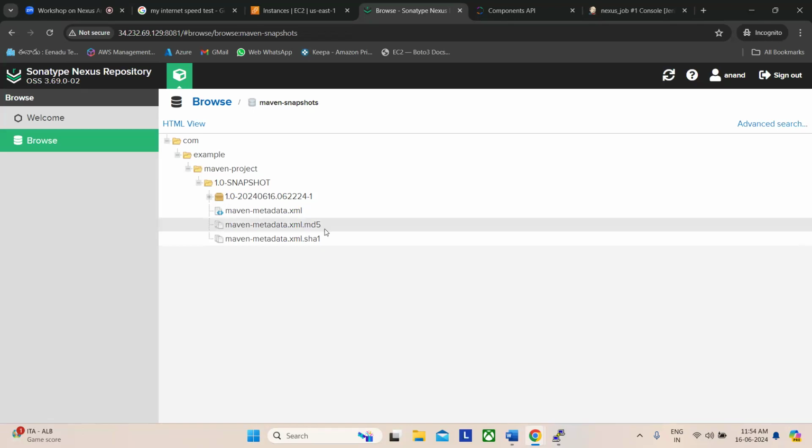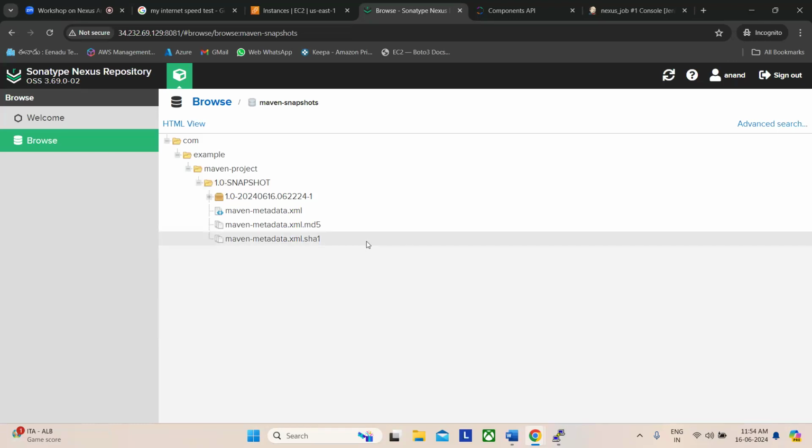From here we will provide a CD pipeline to deploy it to different servers. I'm not going into that because it would be more confusing, but remember this Nexus tool sits in between the CI/CD pipeline. Am I clear?